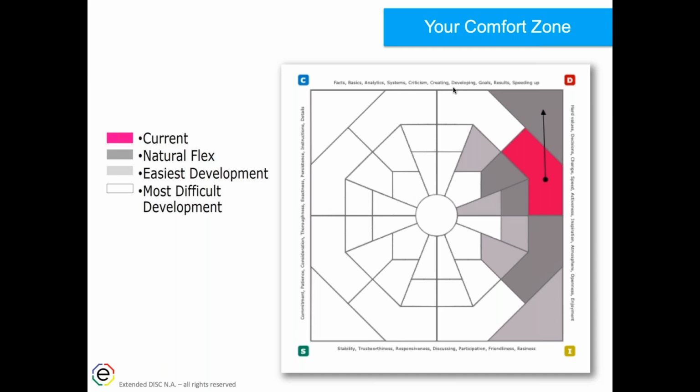Yeah, when we look at these comfort zones, it just means that we're not just a dot on the diamond, that we have the ability to flex our behavioral style, as Markku says, all day long without any additional energy. So a very simplistic way that we look at this is by looking at whichever part of the diamond is shaded. At this point, don't even worry about the color of the shading. It just means that those are disc styles that you can adjust to with minimal energy all day long. I always say, given the situation, given the pressures from the environment, you can shift to these styles within your comfort zone. And when the environment no longer applies that pressure, you naturally go back to your current natural style.